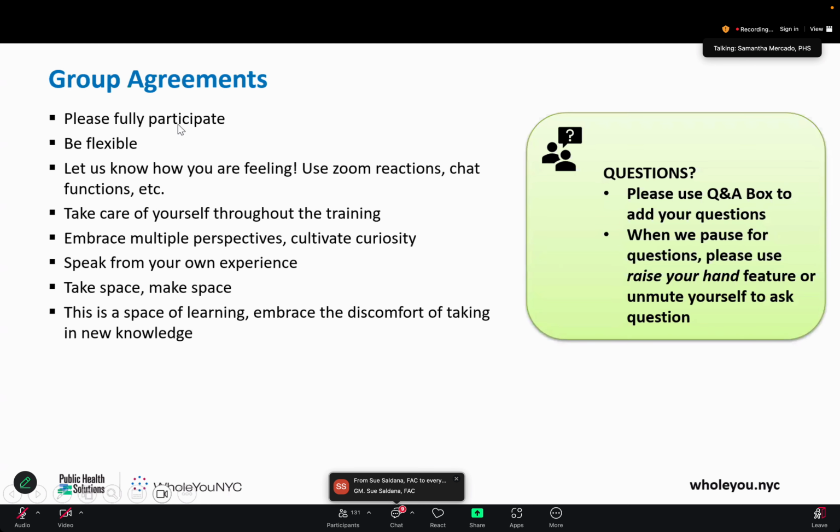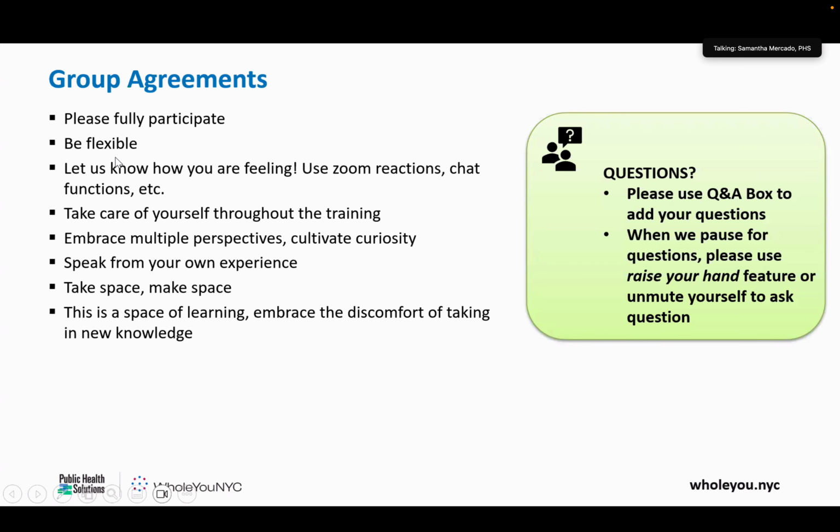Some group agreements. Please participate fully, ask any questions that you have, be flexible. As I mentioned, this is our first training for this module. Let us know how you're feeling. Feel free to use those Zoom reactions that we talked about. Take care of yourself throughout the training.